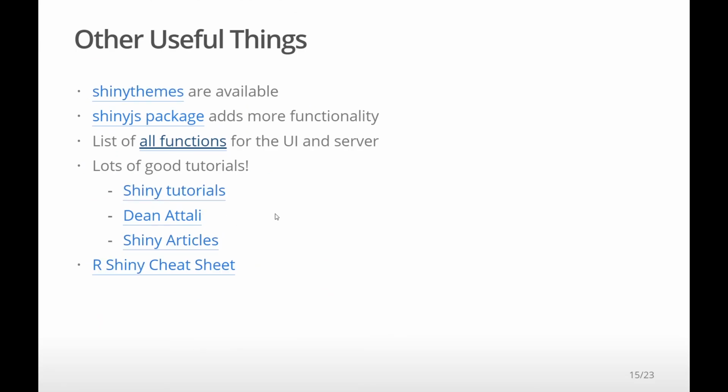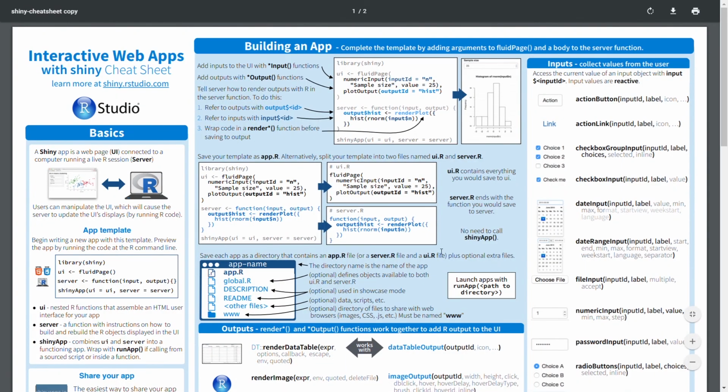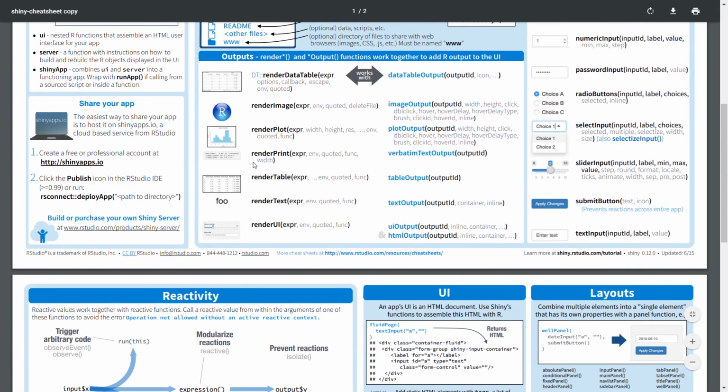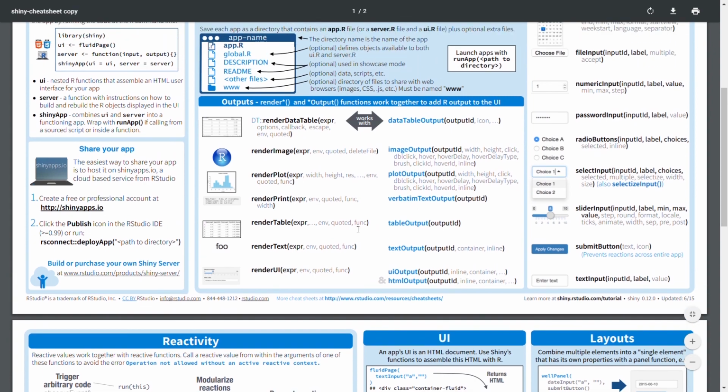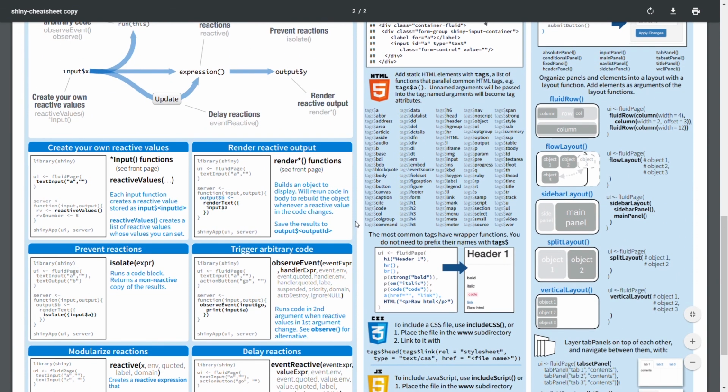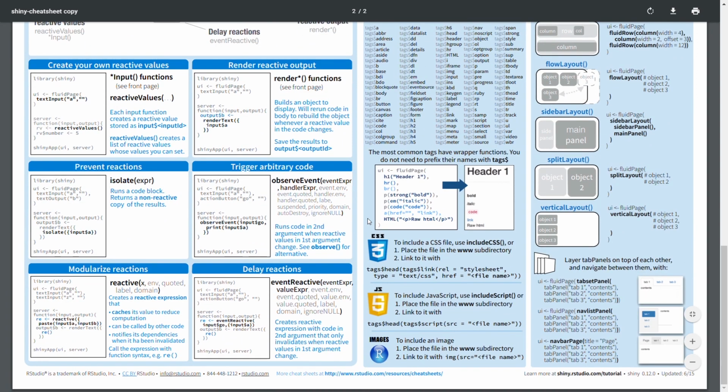And then if what I've given you here isn't enough, there's lots of different tutorials that RStudio has put out. Dean Attali has a really nice website. That's the gentleman that created this shinyjs package. He has a really nice website for a class that he taught where he walks you through more advanced things as well. And then there are different articles about Shiny that are available. And of course, there's a cheat sheet. I actually don't find this one that useful other than this chunk here that I've taken out and used in the presentation. I think it's a little bit of overkill and a little hard to read, but you might differ from me on that.